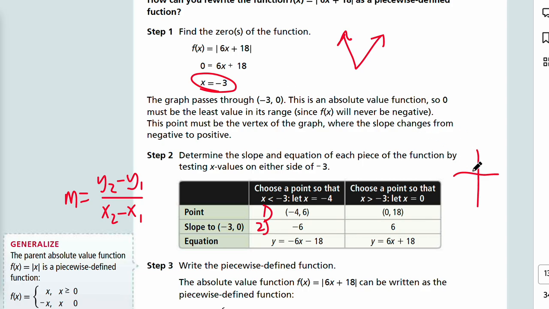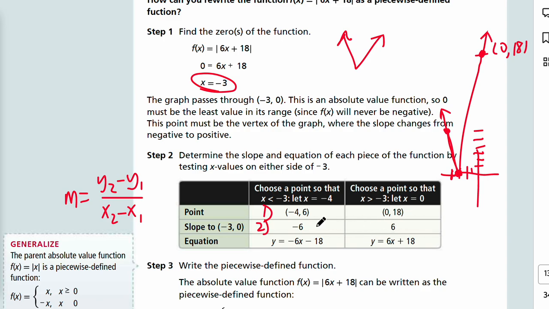So what we're doing, -3, 1, 2, 3 is 0 is right here, and that's the minimum value. So we pick an x value that is on the left side, and that's -4, 1, 2, 3, 4, 5, 6. And then we just figured out the slope here. It's -6. And then we pick another point, 0, because 0 is an easy number. But 0, if you let x equals to 0, 6 times x is 0 plus 18 is 18. So you have a 0, 18. So then you'll have somewhere over here, 0, 18. And then your graph will go this way, okay?